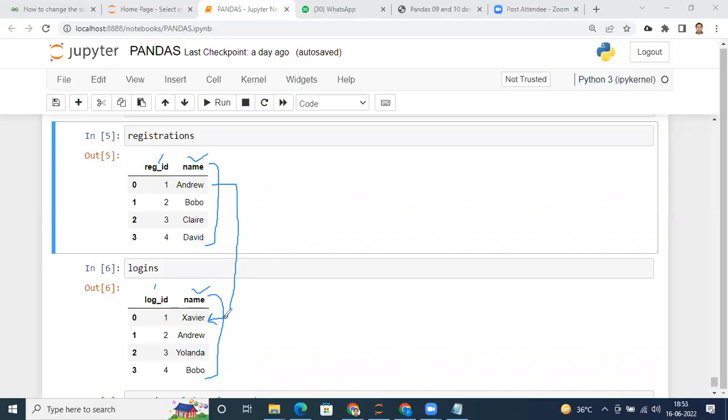Move ahead. You will not stop. Now Andrew will be compared with Andrew. Is there a match, everyone? Yes, there is a match. Andrew and Andrew. So what are the other columns which are available here? Login ID. So this login ID column will be created here, and we will bring data from the other table, but only the matching records. Andrew's corresponding login ID is 2. That will be entered here like this.